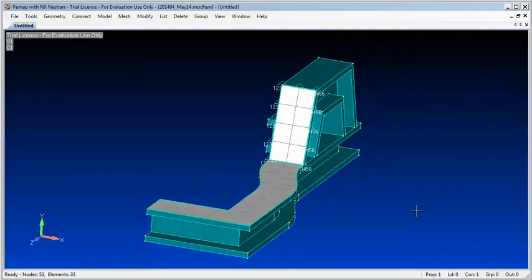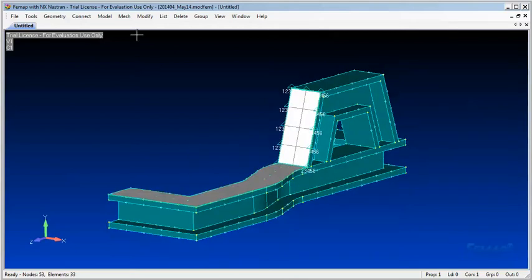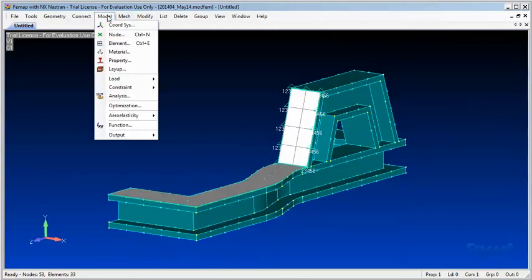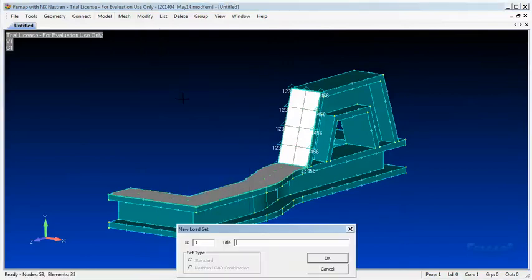Now let's create a 10-pound load at this edge and see, by having a constraint on this base side, what will happen. To apply a 10-pound load we will go to Model, Load, Nodal.